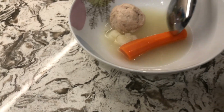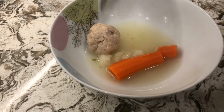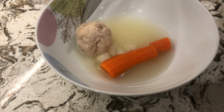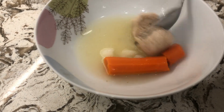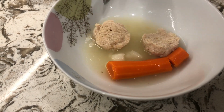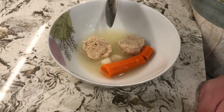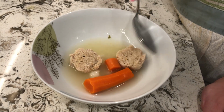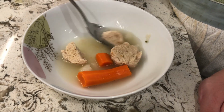So there's my carrot, nice and soft, ready to eat. There's my potato, it's falling apart, nice and cooked. There's a little bit of the chicken consomme that I put in there that gives the coloring and the flavor. And here is my gondi. There you go. Now you can also add turmeric and garlic powder in here. It will add more flavor and coloring to the gondi. You see how it's a bit white, so you can do that as well, which I think would be a good idea, actually, just like in Abgoosht on my first episode. So here we go.